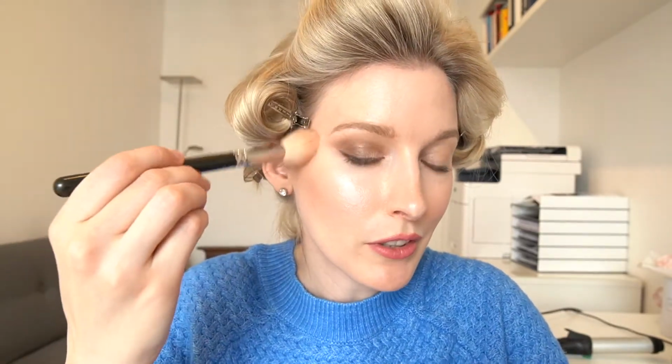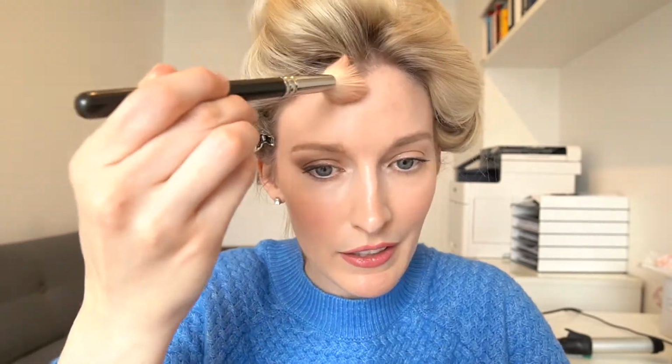Then we are going to use my favorite NARS duo here with Orgasm Blush and my contour here. So we're just gonna wanna take that contour, and I know you're not supposed to double up, but I use the same brush that I do for my blush here down there, and you're just gonna go lightly kind of under that cheekbone. And you're gonna build it out into the hairline. And what I like to do too is kind of go all the way around my face. This sort of frames your face, gives you more of a cut contour look.